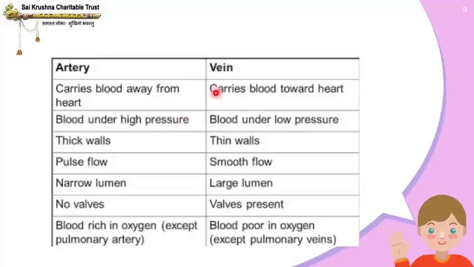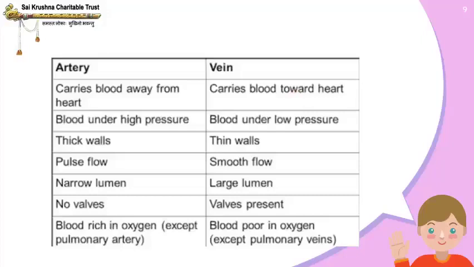Arteries have no valves. I told you what the reason for valves is. Valves are used to avoid reverse flow of blood. In arteries, the blood is getting pumped, and because of the force, the blood will not return. But in the case of veins, because the blood is not getting pumped, there is a chance the blood will return. So to stop that, these valves are useful.